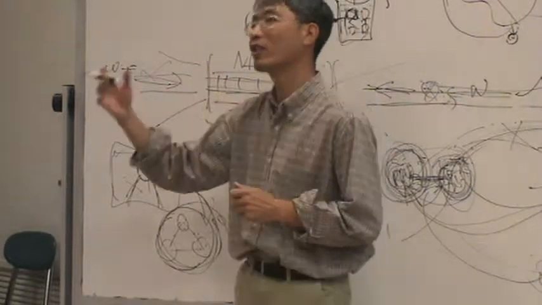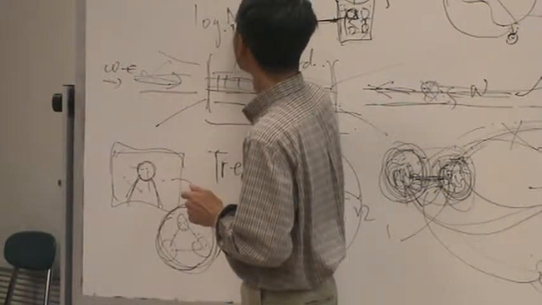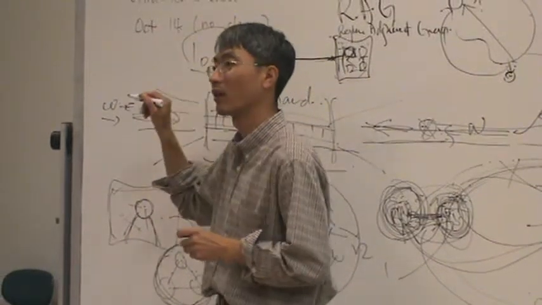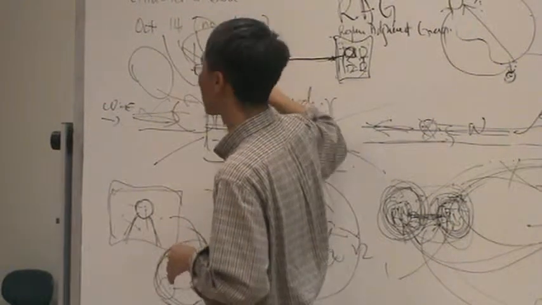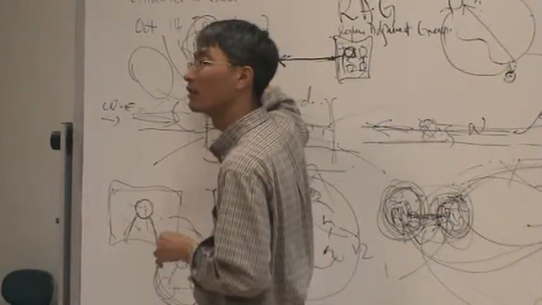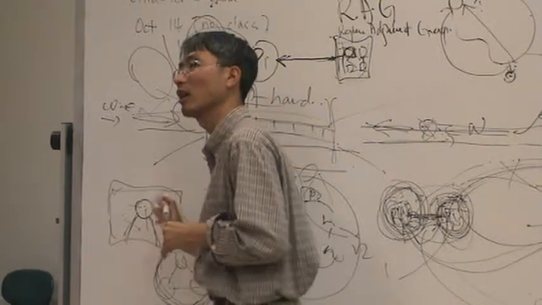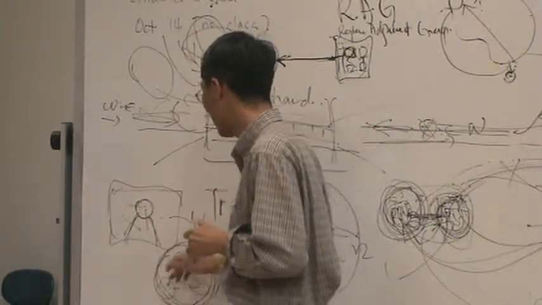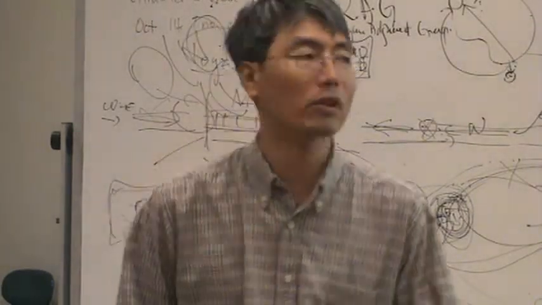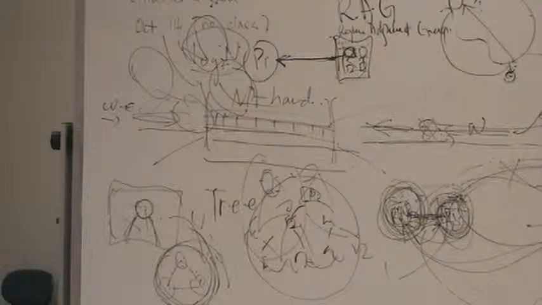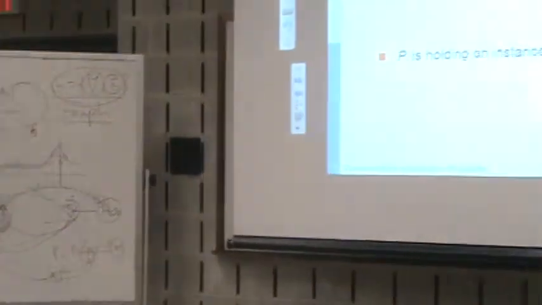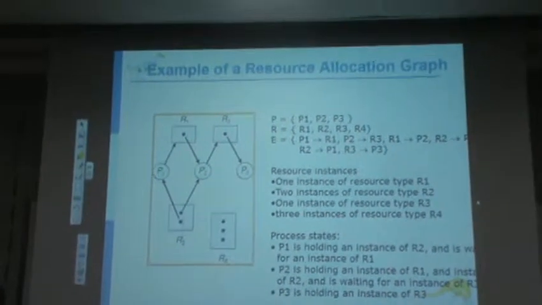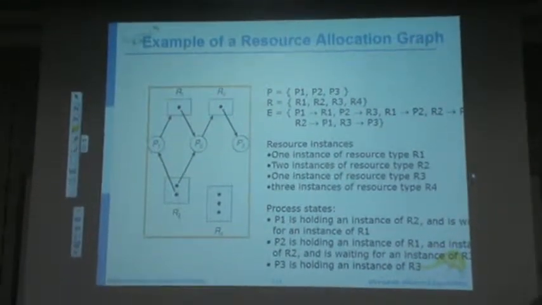For example, binary search is log n. So log n in big O notation. 1 is constant, n is linear, and n square is quadratic, but this one is usually n square because you have n number of nodes. So you should be careful when you use such graph theory to solve a problem. But it's still good for modeling complex data. So for example, using the resource allocation graph, this is the example.